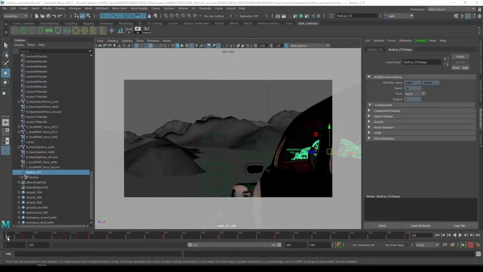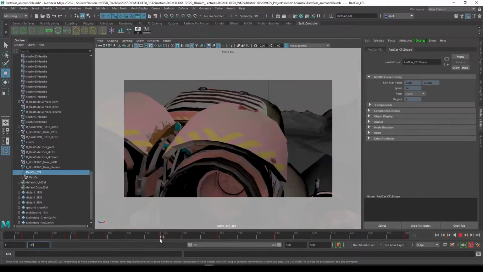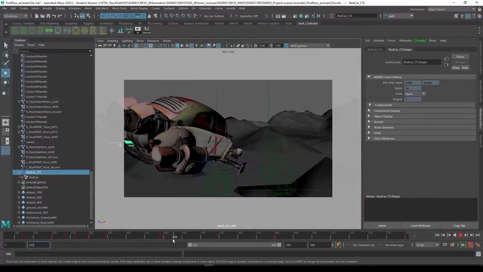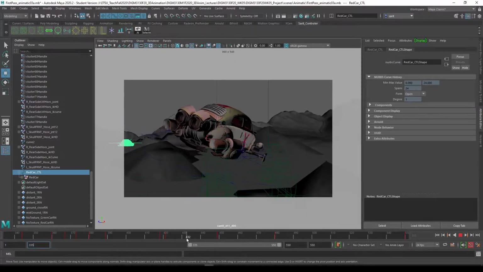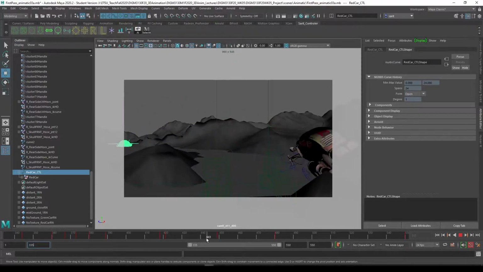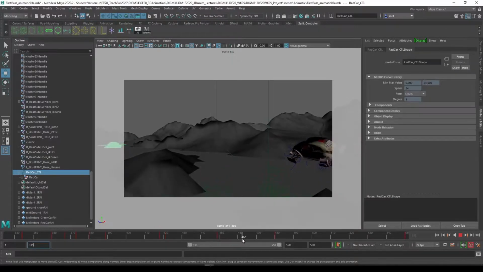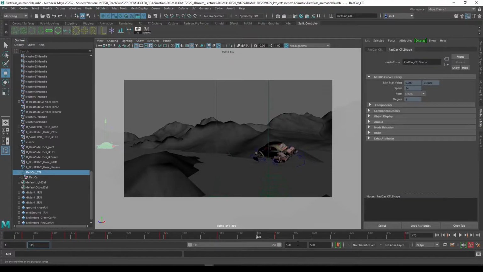Okay guys, so I made the decision that the red car drives by, and then when the green car or my skull car starts to take off, I want to cut. So probably right around, how about just there, 470.